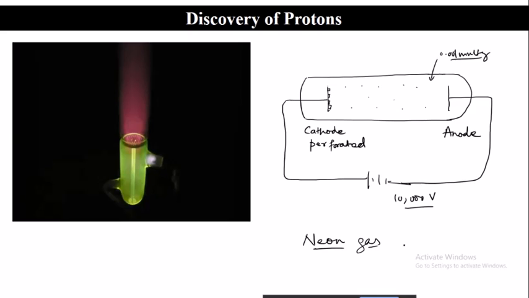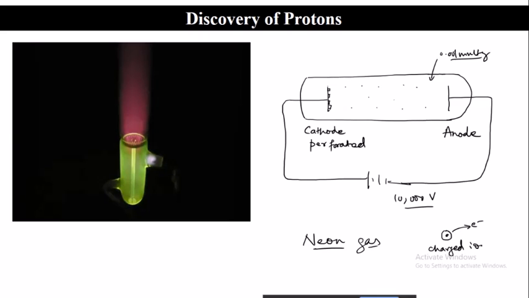In some advertisements you will see neon tubes, very colorful tubes, written as neon bulbs. So basically what is happening is when the electron beam is passing and hits this gas molecule, it will eject an electron out of it. Then what is going to happen? You get a charged particle.